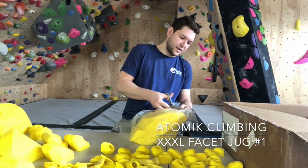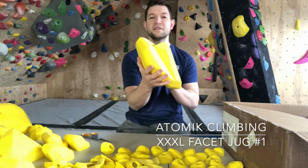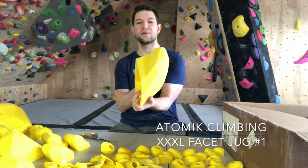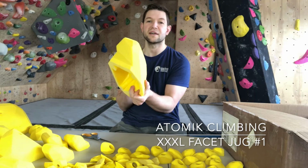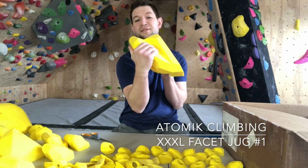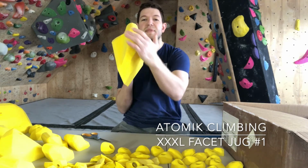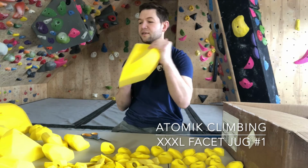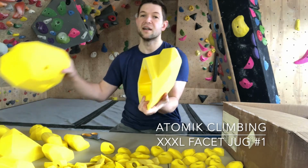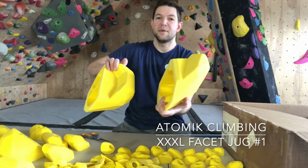Okay, so we're gonna open this up here. All right, this is the perfect combination and intermediate hold between the rest of their large XXXL jugs. So it has definitely a bit more slopiness to it. It doesn't have quite the nice grip that the top of the other ones do. The last one I showed you is definitely way more of a bucket. We'll pull those up side by side here. You can see, again, this one is quite a bit more flat.